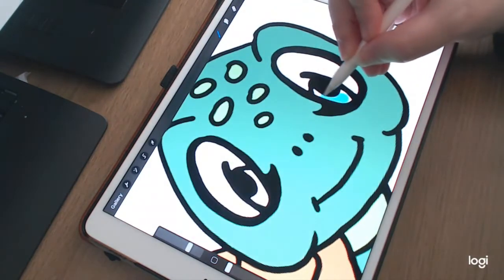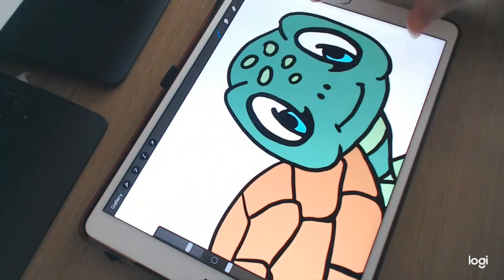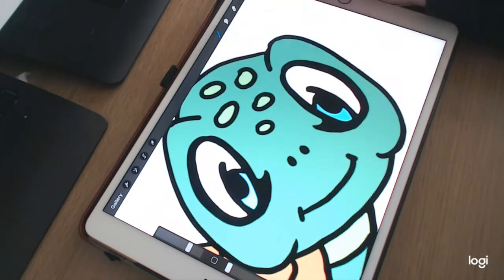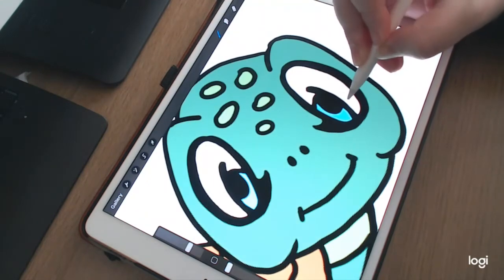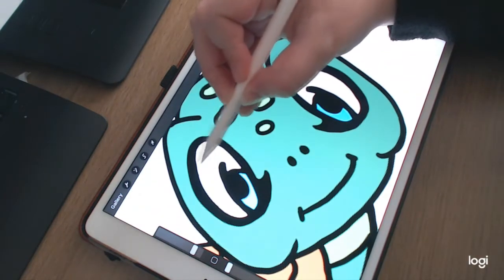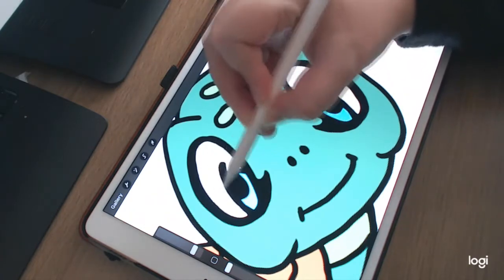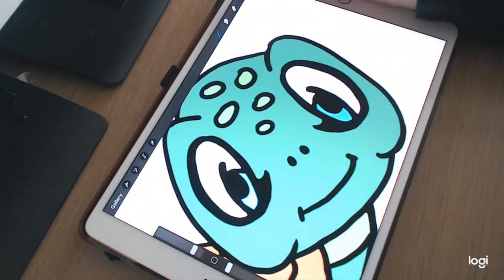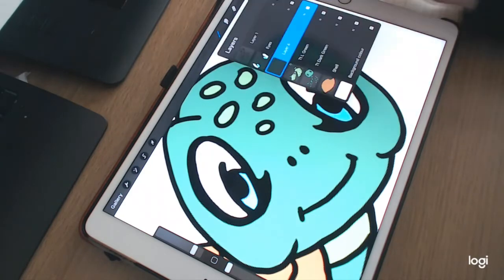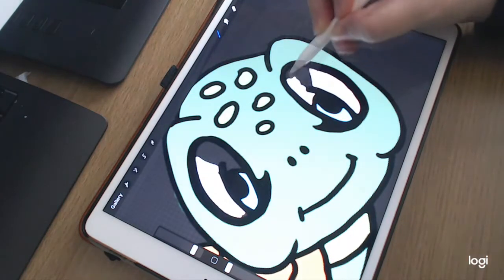Working on my colour palette, it did take me a long time to choose some colours, but I'm hoping a little bit of brightness in the eyes might stand out more. Okay, then when coming across the eyes, I've actually just kept this on the same layer for the eyes. I ended up going with, it's not so clear on the screen, a light grey colour. I was happy with how the eyes looked, but I just wasn't sure about how it would look on the overall pin design. If I did it all solid black, I thought he would look a bit freaky actually, with big black eyes. Now I put the white on a slightly different layer.